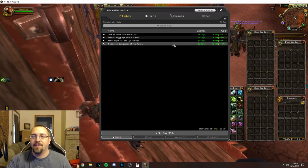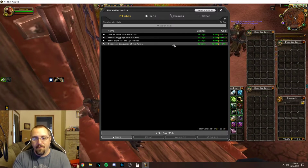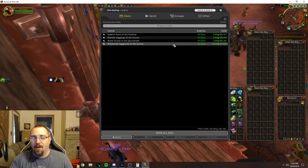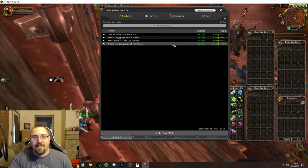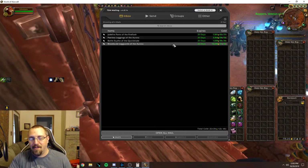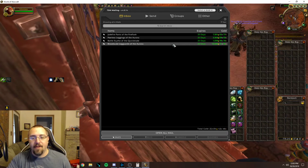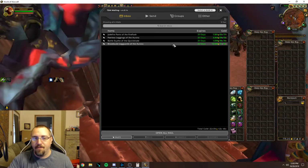The value's not incredible, over 10,000 gold here, but they do seem to sell pretty fast when you get them. So to me, that's one of the best items you can get during these farms that are out in BC and stuff. But anyway guys, we'll add this in and we'll switch over to our last bank alt and see exactly what transmog is made for the whole week.